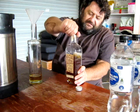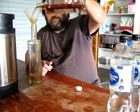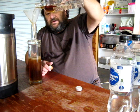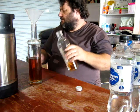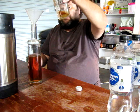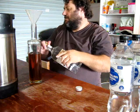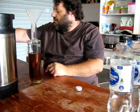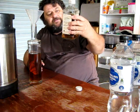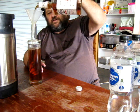Got a bit of Rollins, which again in itself isn't a bad drop, but nothing fantastic, so we can ditch a whack of that. Might get rid of a lot of it. Yeah, not worth keeping that, so get that in there. And we'll finish off with a little bit of Jack Daniel's White Label. I'll pull that back a little bit. This is a nice drop. I'm not going to use all of this.